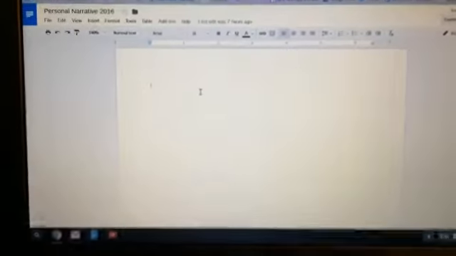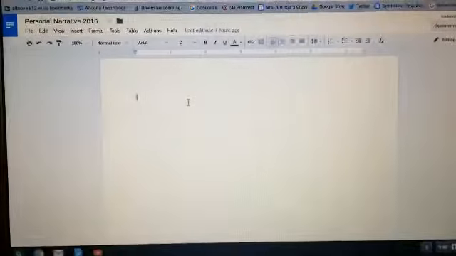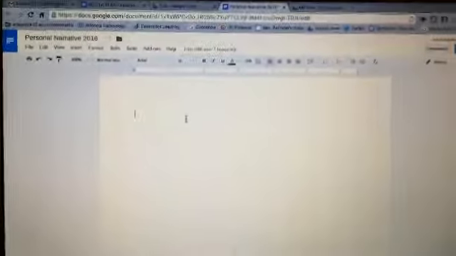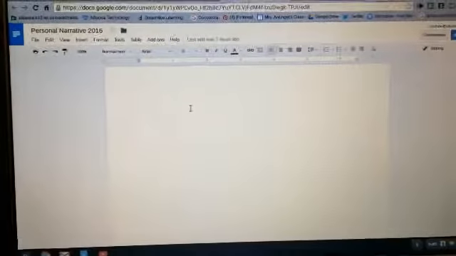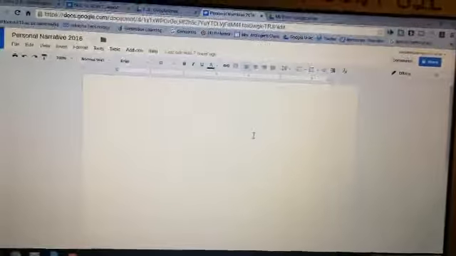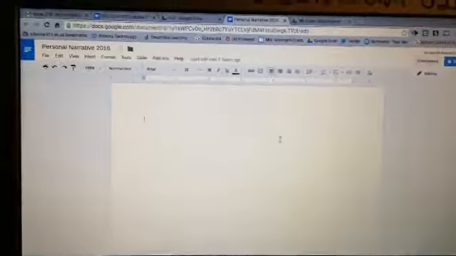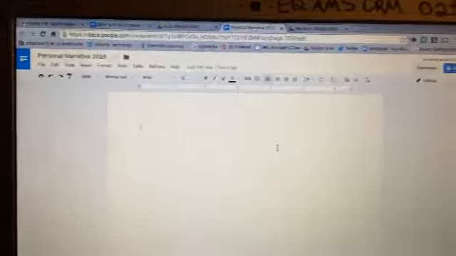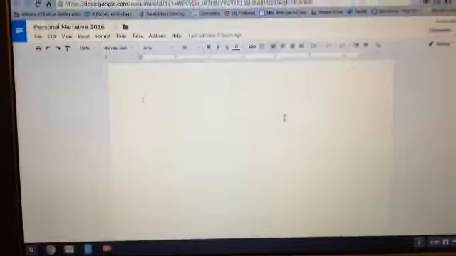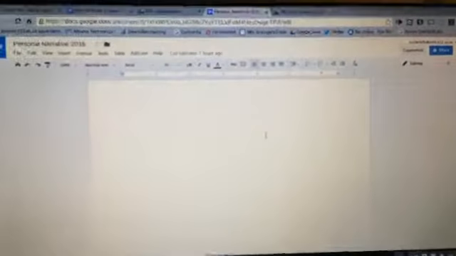The greatest thing about Google Docs is that it automatically saves. So if you are working on something and it's time to log out for the day, all you have to do is click the X to close out of your screens and then log out, and it'll actually save right where you left off, as long as you're connected to the internet. And for our purposes at school, we'll always typically be connected to the Wi-Fi.